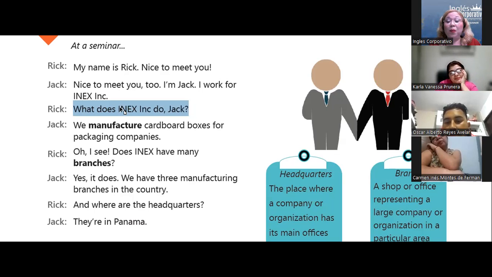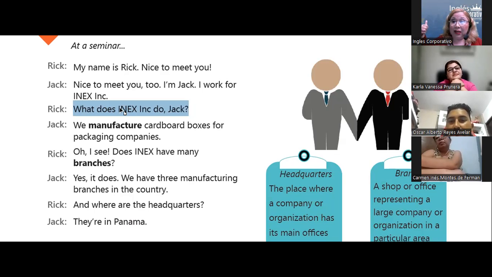Acuérdense que en inglés esta I puede pronunciarse diferente. No sabríamos si se pronuncia, depende de la compañía, si ellos quisieron decir INEX, right? Or INEX, right? We don't know. Entonces, quiero que piensen en que el nombre de la compañía usualmente es como el lenguaje colectivo lo acepta. For example, Avon, right? Here in El Salvador, we say Avon. And in the United States, they call it Avon too. Avon Corp, right? But in Guatemala, they don't call it Avon. They say Avon, right? They don't say Avon. So, para que tengan ese pequeño detalle, que no es una imposición que tiene que aprender a decirlo como es el nombre. No, depende del colectivo y cómo usted perciba ese nombre. En este caso, vamos a decir INEX Inc., right?